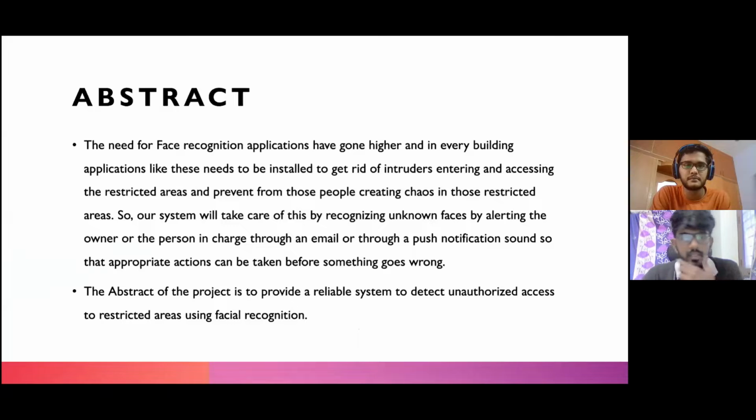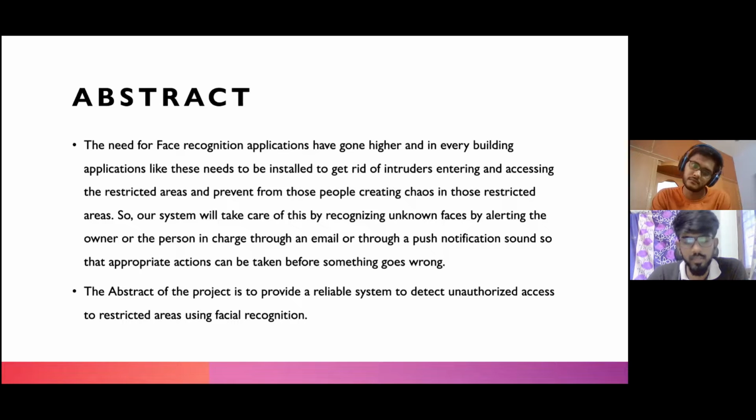Recently, we have seen a huge number of facial recognition applications in industry. This has grown because there are a lot of buildings which need to restrict access for unauthorized people, or else we can call them intruders. They need to restrict those people from entering inside.